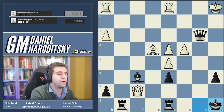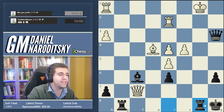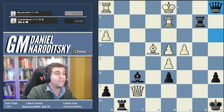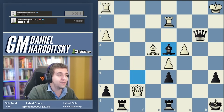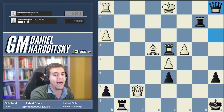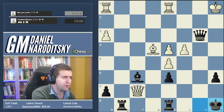King a8, of course, is a quiet move, but I think an obvious move. And then the final nail in the coffin, of course, queen a3 check, and rook b8 is possible, but I just wanted to eliminate white's rook so that this is guaranteed to be a ladder mate. If you go like this and like this, white is still kicking after king e2. So rook takes d4 is a deflection sacrifice to ensure that the white rook does not control any squares along the second rank. And of course, now you have a much smoother ladder mate. But there were many, many other mates as well. So this was just one of the possible wins.